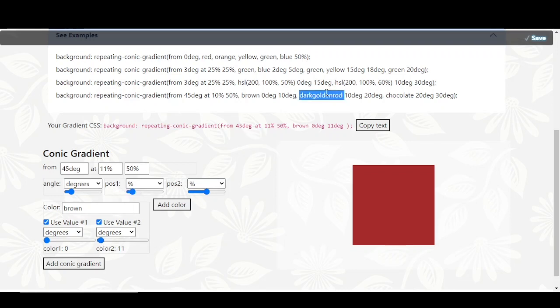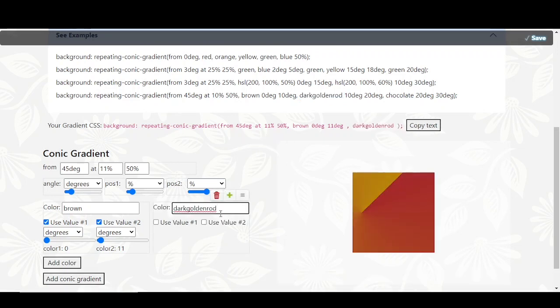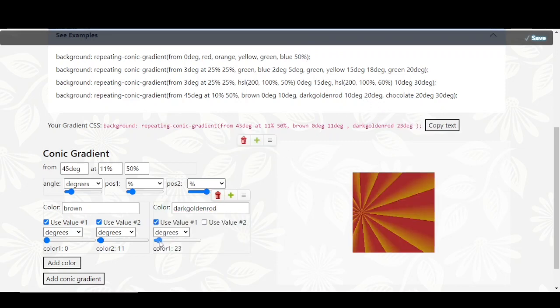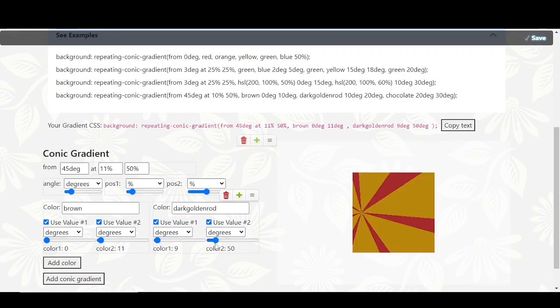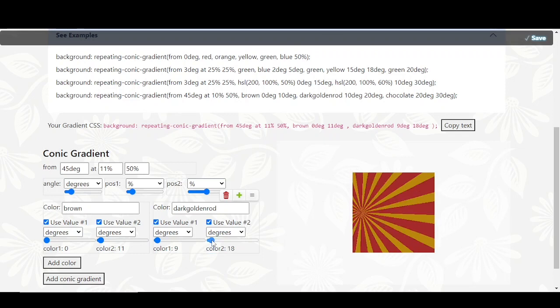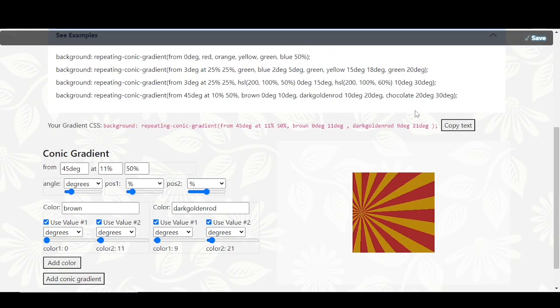Now the second color is dark goldenrod. Dark goldenrod. And it has two values, 10 degrees and 20 degrees. First one is 10 degrees. Let's see if I could get this. Okay, second value is 20 degrees. Okay.